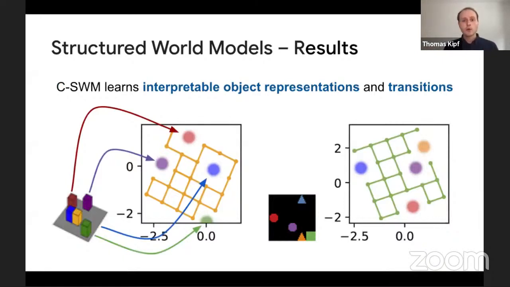So let's say that, after training, we let the agent control only the yellow object. Then what we see is that where the other objects are in its latent space, the model predicts that if an action would happen from a certain location adjacent to these objects, it would not predict a transition happening into that particular position. So nodes here are particular states that get encoded into its latent space, and edges are transitions that happen when you execute an action. And so the model really understands that certain actions are possible and certain actions are impossible in the latent space. And we see the same happening for the other environment.